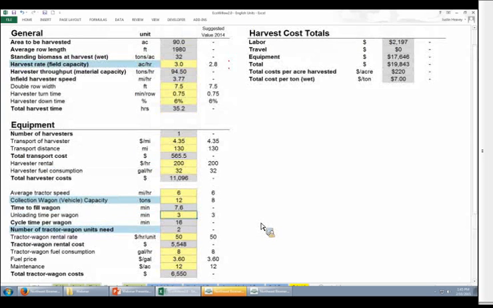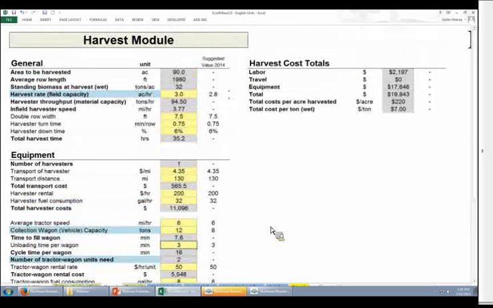And one of the reasons for that is if you consider that you're harvesting 7 times over the life cycle of the planting in this project analysis. So by just reducing 1 wagon each harvest cycle, you're reducing it by 7 wagons over the entire course of the analysis. So that shaves another $1 or 2 off the total cost per ton of your harvesting costs, again on a wet weight basis.